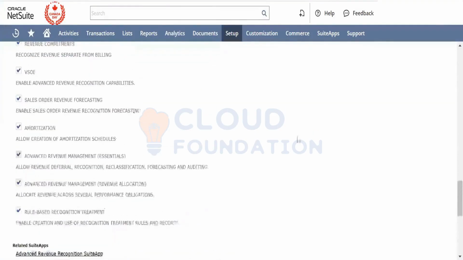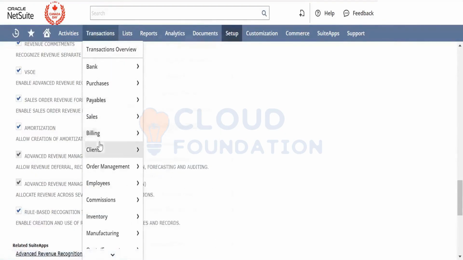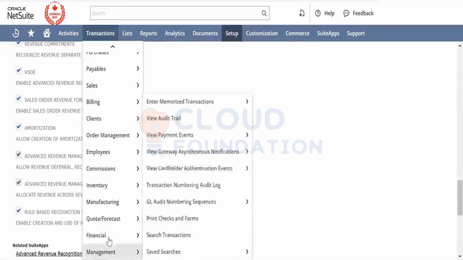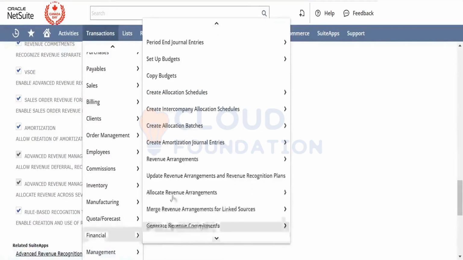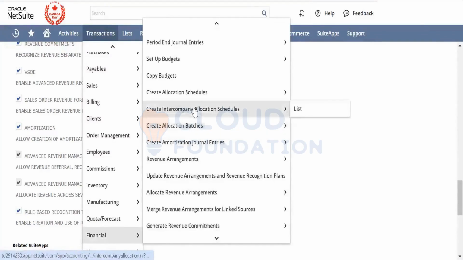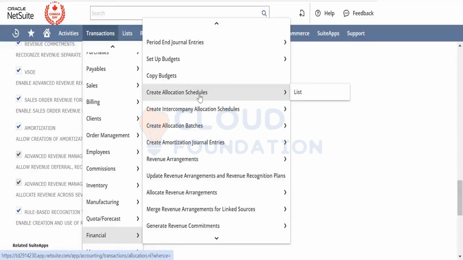And this is your amortization, right? You can amortize your payments. Where are you going to see them again? You scroll down to your financial. This is where the allocation schedules are. This is the expense allocation that we spoke about.